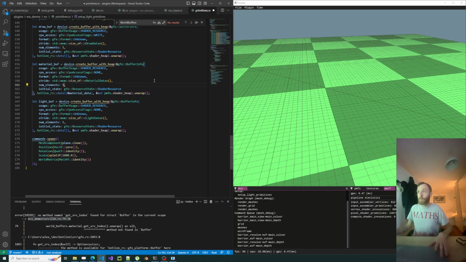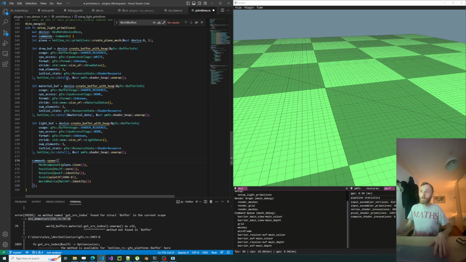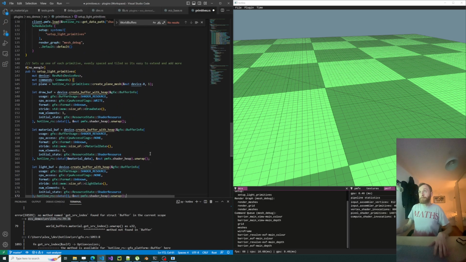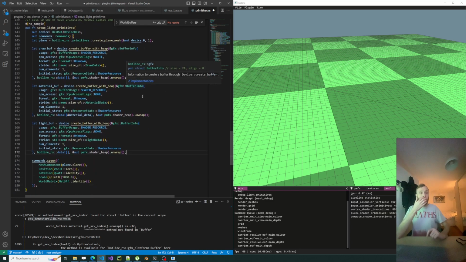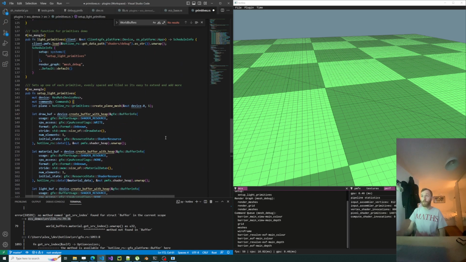We can have one element. Light buffs. It's going to have lights in it. So how many lights am I going to have? Well, I just want some random lights, and then random lights with random colors.